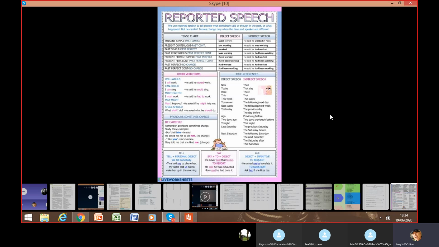But I think you understand this, yes or no? I think it's simple. Now, I would like to go to the right, the time references. Let's see the notes that we have in the chart about time references. It says, direct speech. Now, in the indirect speech, it becomes then. So now becomes then. Lo que la persona dijo, ahora se convierte entonces el blah, blah, blah.